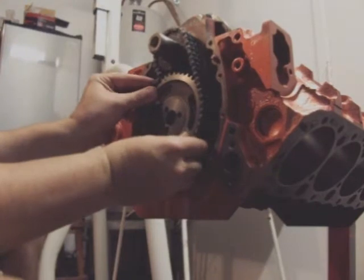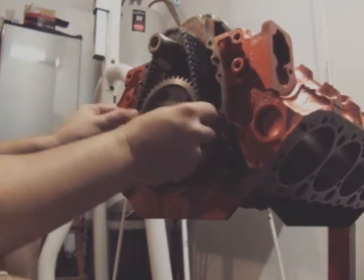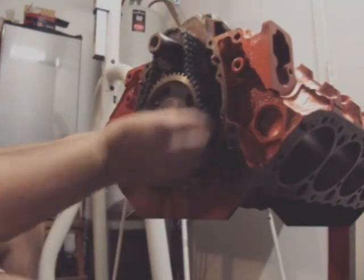You can spin that gear until it rotates over. Best way to do it is to give it a little bit of slack and slide the chain around like that, a tooth at a time.